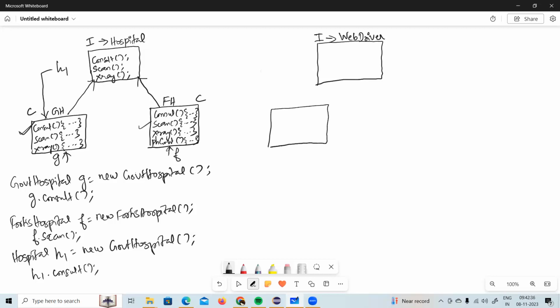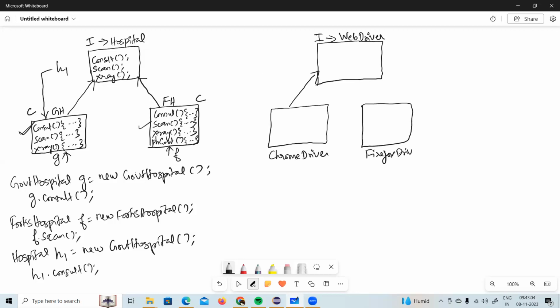In Selenium API, there is an implementing class called Chrome driver. This is a class. Actually, in Selenium architecture, this Chrome driver is an implementing class of this WebDriver. Actually, the arrow goes like this. There is a relationship between this and this. Similarly, there is an implementing class called Firefox driver.